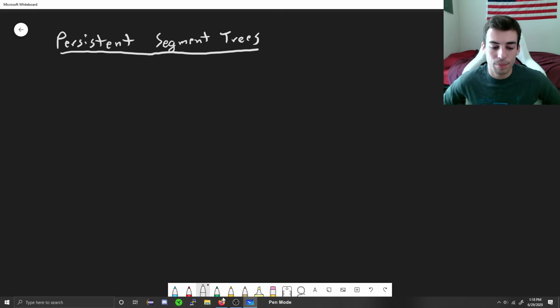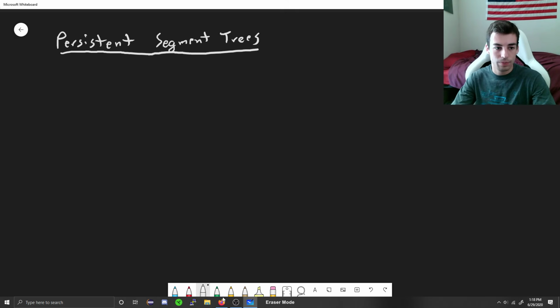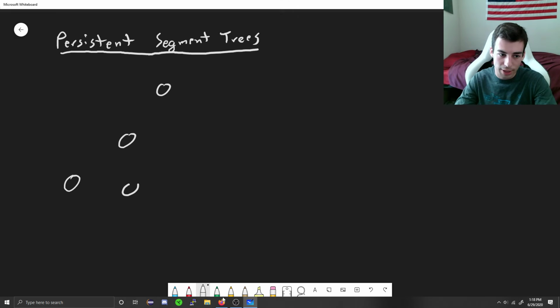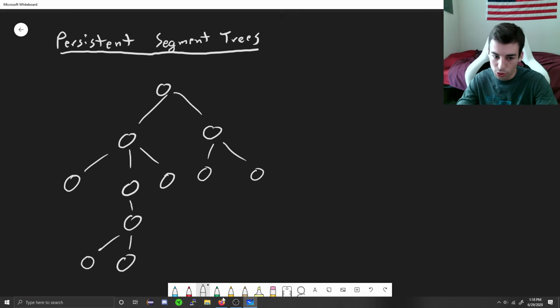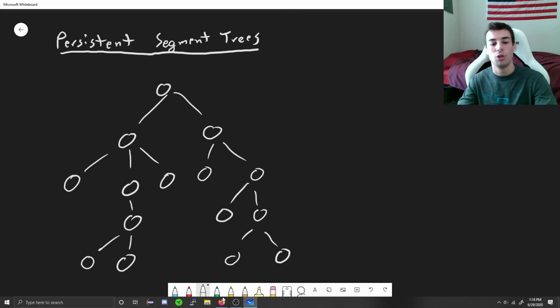This problem is kind of similar to the last one. In this problem, you're given some tree, and it's not necessarily a binary tree. It can be any tree. Now it's not a binary tree. Yeah, it's not necessarily rooted either. It's just like some general tree. Cool, now we have a good tree.